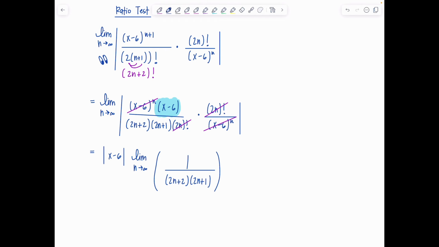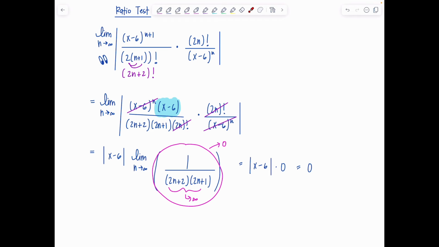Yep. Okay, so now as n goes to infinity, look what's going on. I have a constant, so the numerator is not changing, and the denominator is going to infinity. It's getting very, very big. This is going to infinity. So where's this whole term going? That's right, it's going to 0. Huh, that's interesting. So now I have absolute value of x minus 6 times 0, which is just going to give me what? 0, yes.